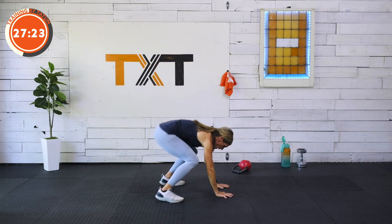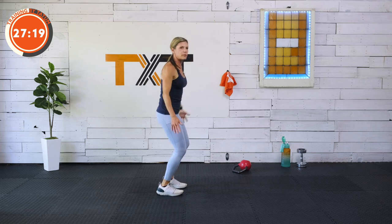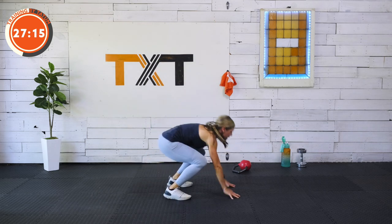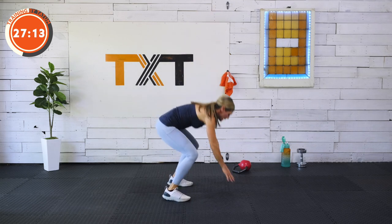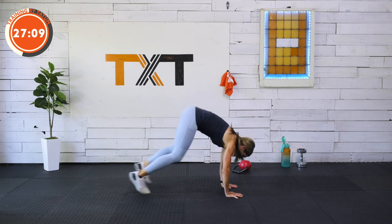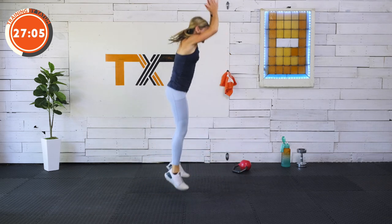I'll take you through one. Walk it out, out, in. Let's go with tap out so we reach overhead, okay? Everyone else, if you're there, we're just out and in. Try to get up off the ground there. If not, you can go with a jumping jack as well. Whatever works and feels best, but still keeps it challenging. Good.